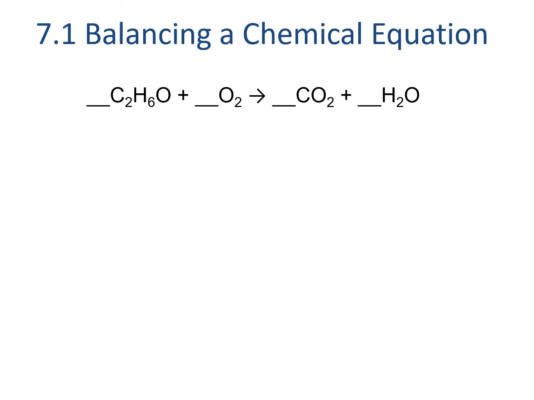Most reactions that transform molecular compounds require this type of balancing by individual atoms. The reaction shown is the combustion of ethanol. This example is a little bit more complicated because oxygen shows up in every molecule. But we can use the same strategy to balance the equation. We start by assuming the most complicated molecule, in this case ethanol, has a coefficient of 1. This allows us to know how many carbons, hydrogens, and oxygens are added to the reactant side by ethanol. In this case, 2 carbons, 6 hydrogens, and 1 oxygen.